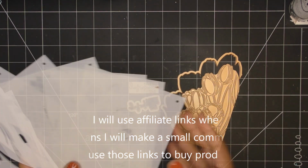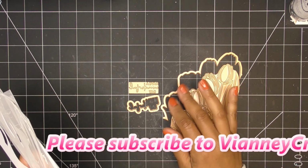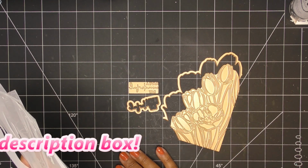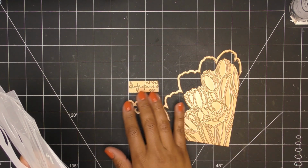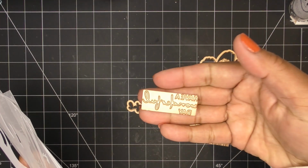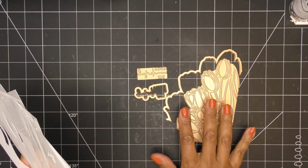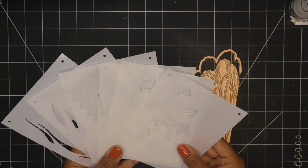Really gorgeous. So what we have is this glimmer plate. It does have a cutting edge if you want to cut it out, or just put it on as a topper. You can just do the actual glimmering there, the foiling, and we'll talk about those in just a minute. So we have the foil plate there, and then we have the "Have a Wonderful Day" sentiment, which I really love because it's a nice block, and you can put that right onto your card if you'd like. But we also have the die to cut out the lettering, so that's always really nice. So foil plate dies.